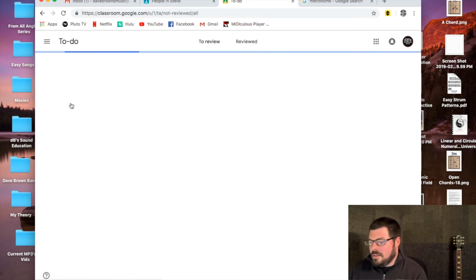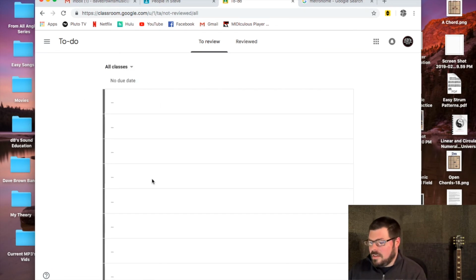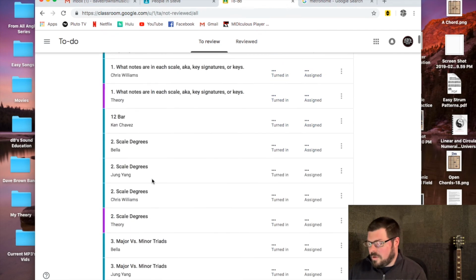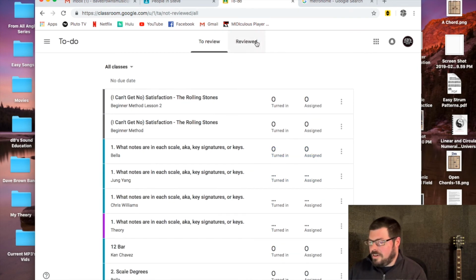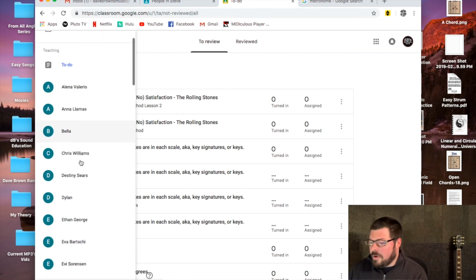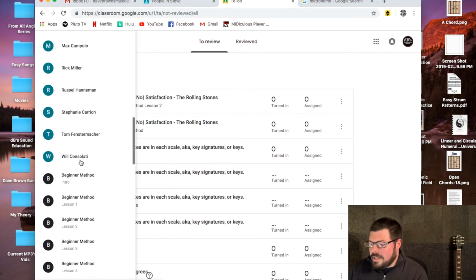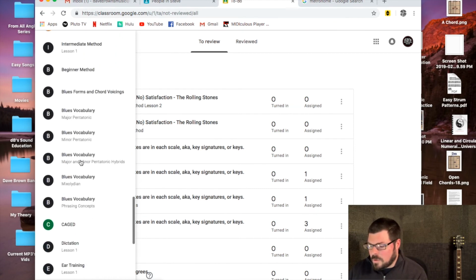This to-do thing will give you all the assignments. So if you are the student, it'll give you all these things you need to work on. I don't need to work on all of those. That's just an illusion. Anyway, all my students are on the side here, and at the bottom, I have all these courses I've created.